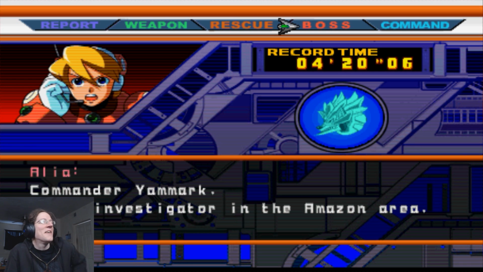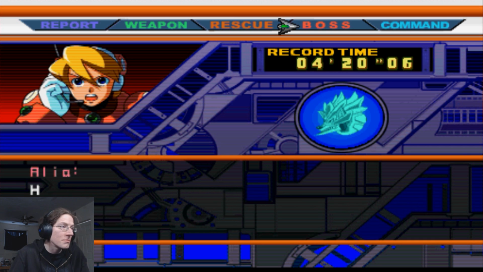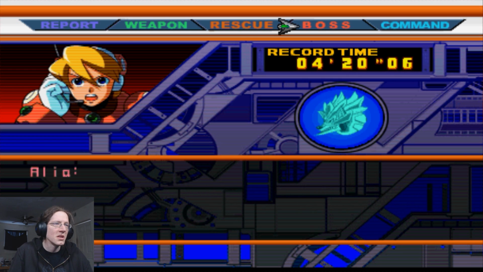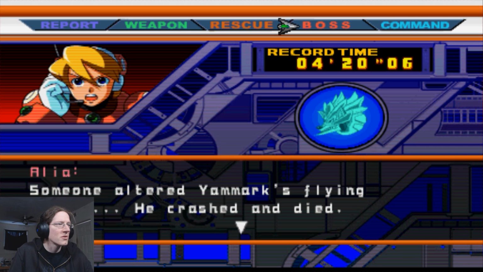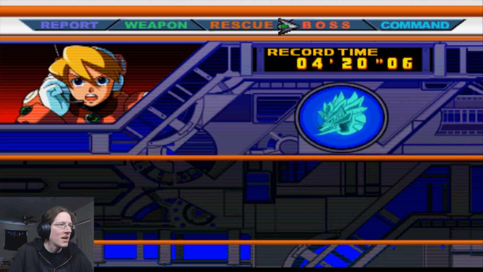Commander Yamark, an ex-investigator. In the Amazon area, he was a Reploid created for the Nature Preservation Project. He burned the forest by control disorder. He wasn't accused of the incident, but someone altered Yamark's flying system. He crashed and died. He was created by my colleague, Gate.